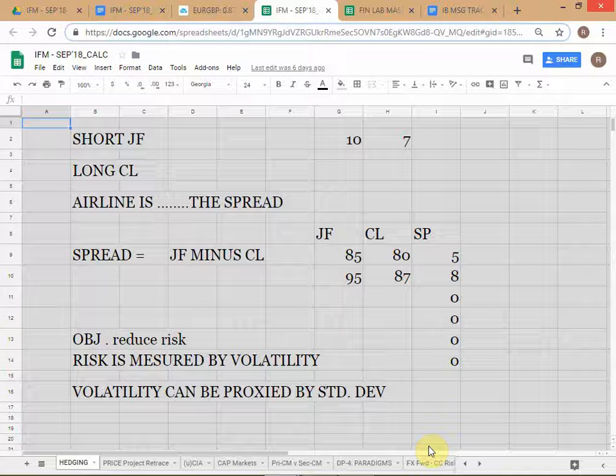And what did we discuss, which position has lower volatility, the spread position or the outright? The spread position has lower volatility. Hopefully someday we can get some actual historical numbers and see. But you will always see that for these kinds of spreads, like jet fuel minus crude oil, and you can visually see it also from that picture.